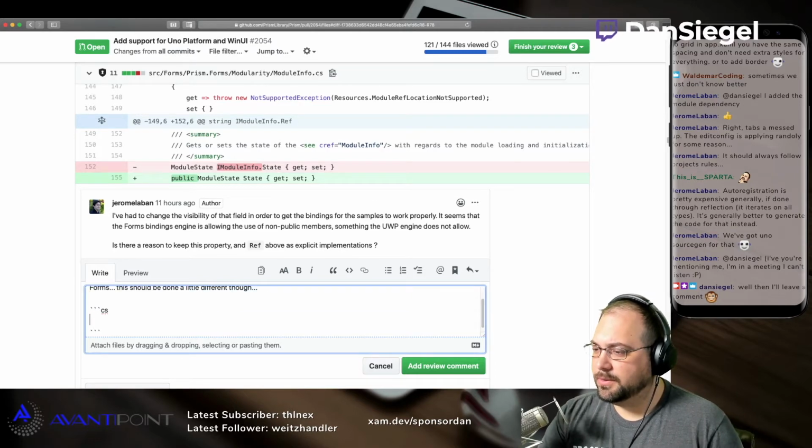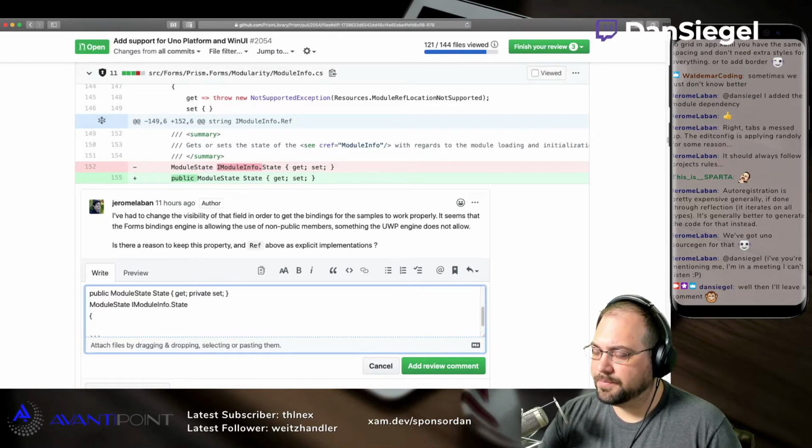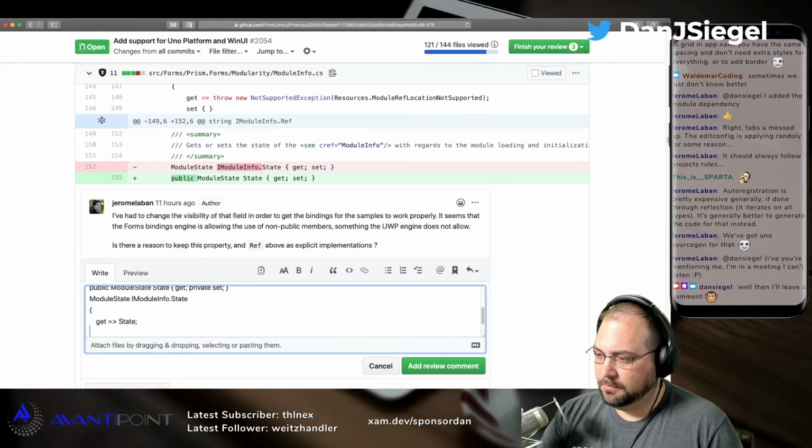What we want to do is have public module state with a get and a private set, and then module state IModuleInfo.State, where we say state equals value.